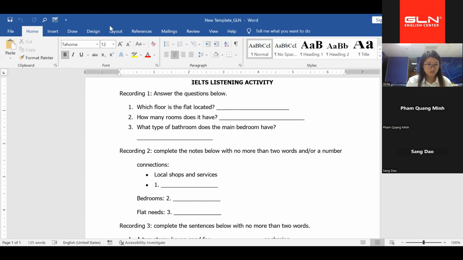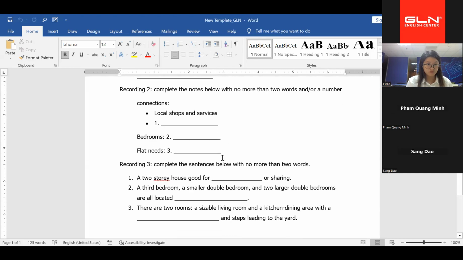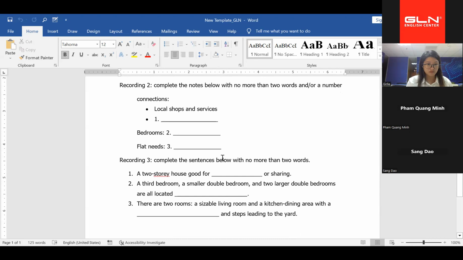2. This first floor flat is in a very nice area of the town and is well connected to local shops and services, as well as having good transport connections. There are 2 double bedrooms, 1 bathroom, a newly fitted kitchen, a living room, and a separate dining room, which could be turned into a 3rd bedroom. There are stairs to the garden at the back. The flat needs some modernization, but it is very well kept and would be an excellent family home.